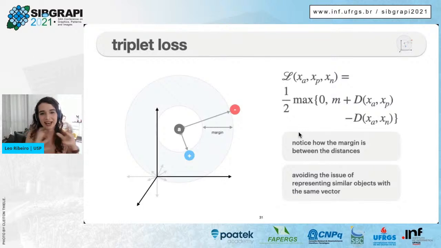So it has a saddle point on the loss definition space, which means that if your network for some reason gets to a point where it's trying to generate very similar vectors for everyone, the distances here will be very close to zero. The distance of distances will be very close to zero, and that is very close to a saddle point. And then the gradient will vanish, and then you don't learn anything.